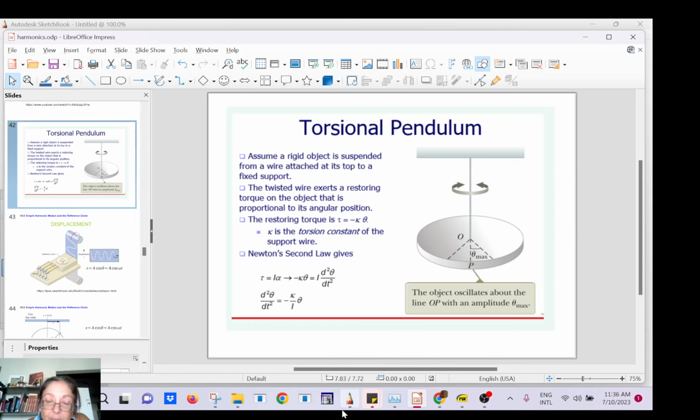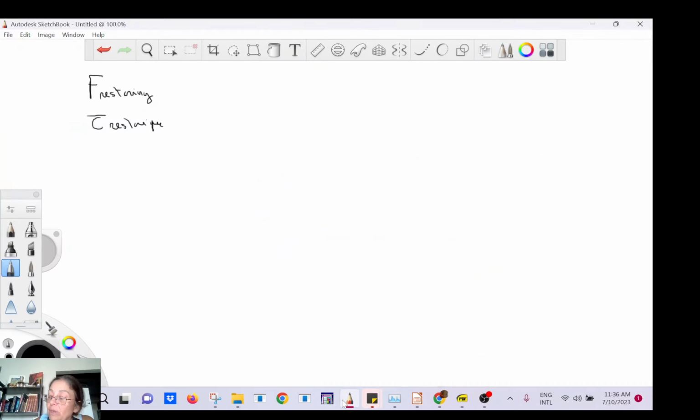So in those cases, when the restoring force or the restoring torque is, in magnitude, proportional, so that's just a constant, to the displacement. So displacement could be y, that will be displacement about the equilibrium, or it could be x. For a torque, it could be proportional to the angular displacement.